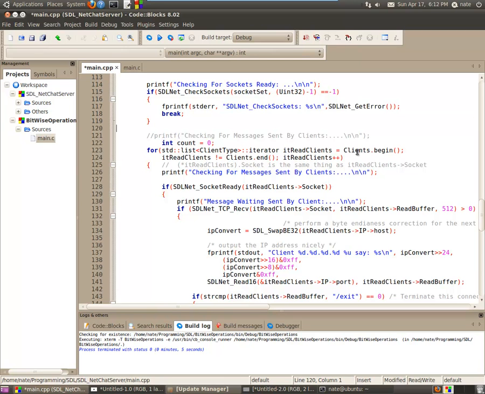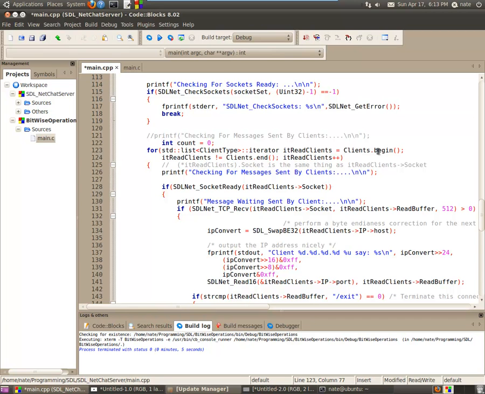I know that sounds crazy, but it is. Basically, clients.begin, we have to have the beginning memory address for the first object in memory, right? And it's not going to know what that is unless we tell it where to begin. So this lets it start at the beginning data structure in memory, start looping through it, and then that basically sets it to that first memory address. And that'd be the same thing as you normally would be is 0, where you're setting it to the first memory address in your array, or something like that. Where you're saying 0 here, it's going to be the first element in your array, right? Well, we're saying this is the first element in our list, right here.